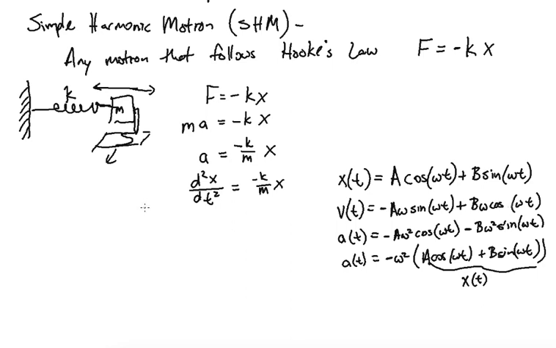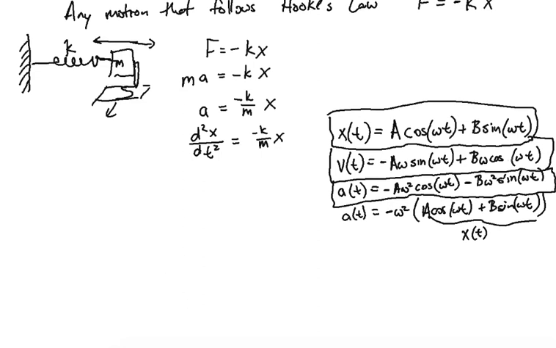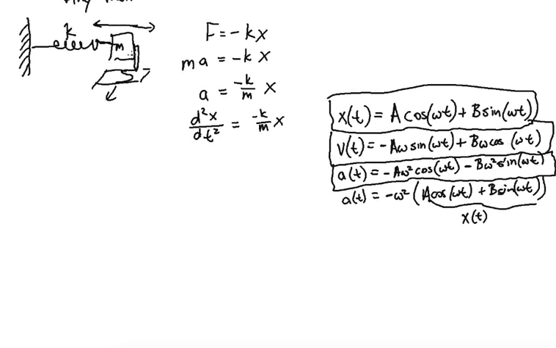Now we can take this a little step further. This here is our general solution for position. This is our general solution for velocity, and this is our general solution for acceleration. But we don't know what these A's and B's are. Well, they depend on what are called the initial conditions. So we can reduce this down a little bit by looking at a specific situation. Let's say we grab this mass, we pull it off to the side, and we let go of it. At time t equals 0, right when we let go of it, our displacement is equal to A.